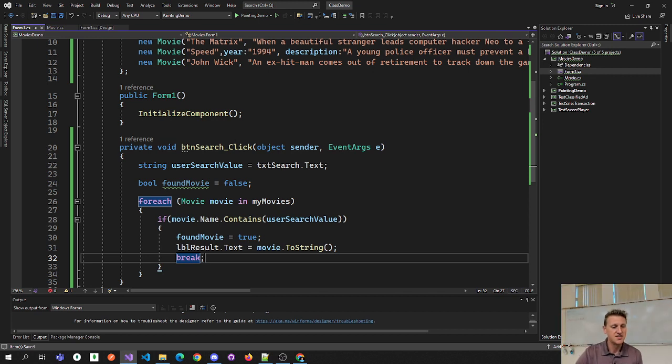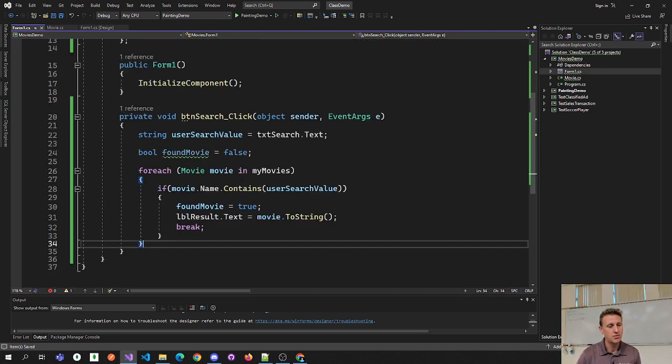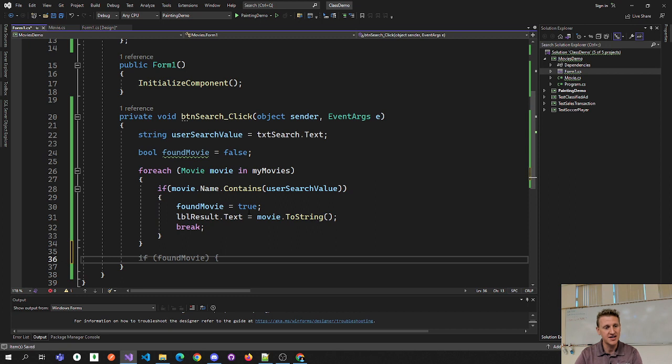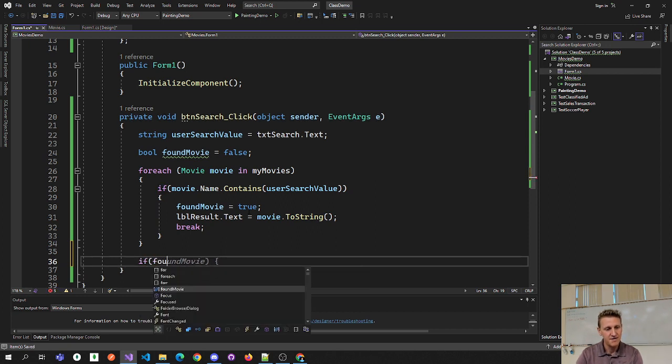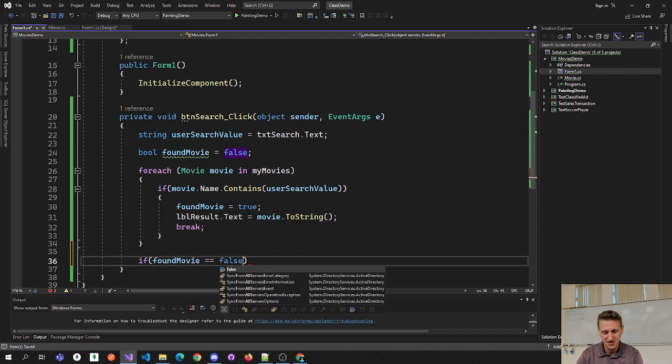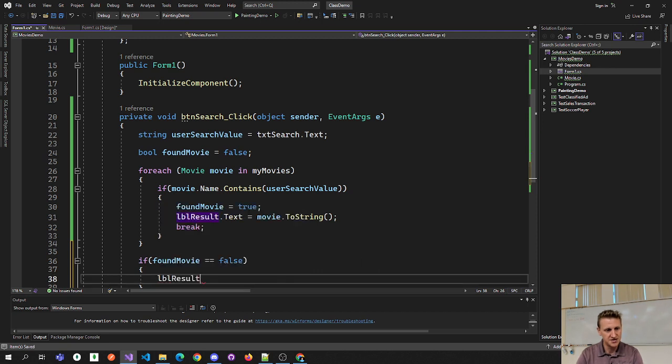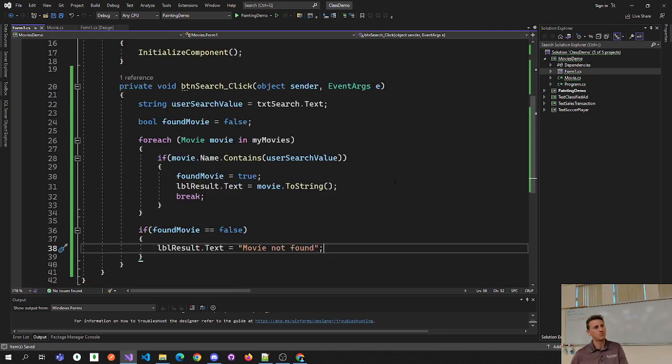Okay. So now my label result's either going to have the movie information to a string, and then down here, I'll say if found movie is still false, label result.text is movie not found. Now I don't have to lower on this, so this is going to be case sensitive as of this point.